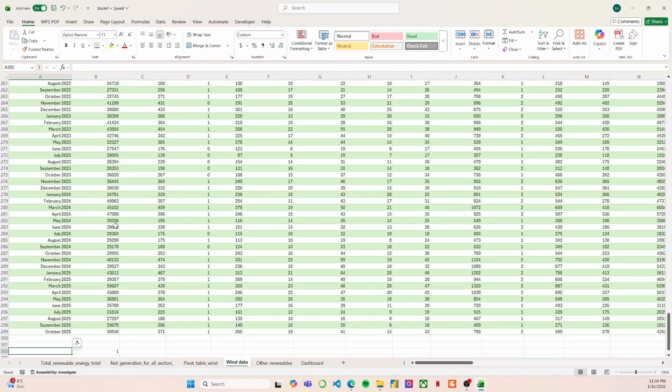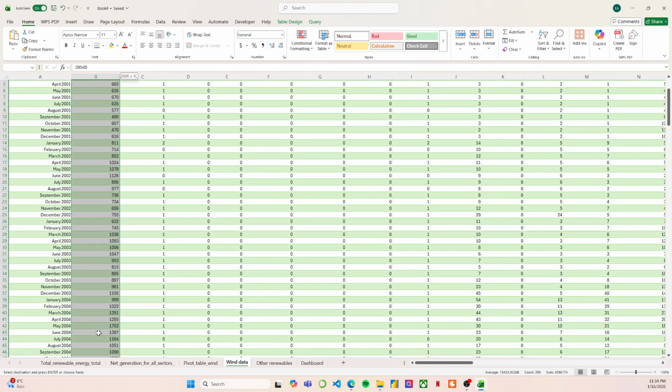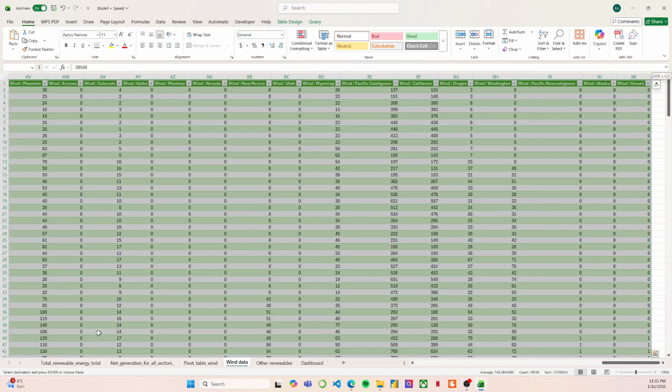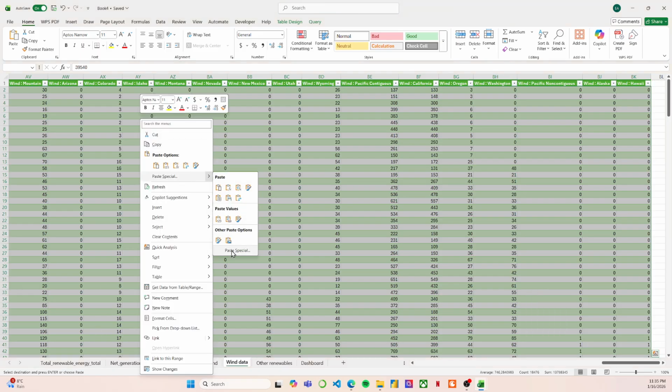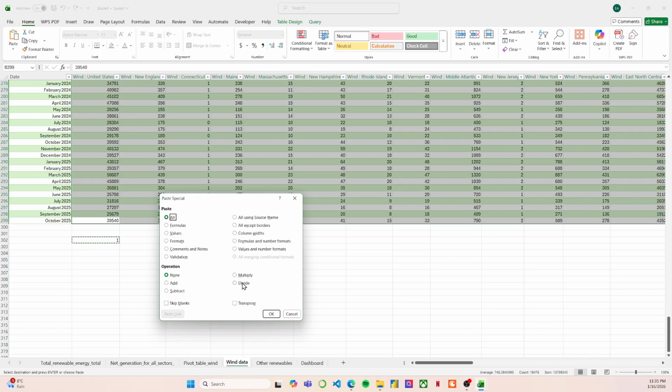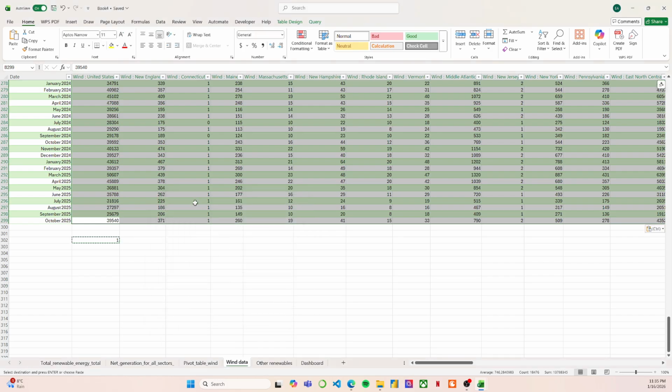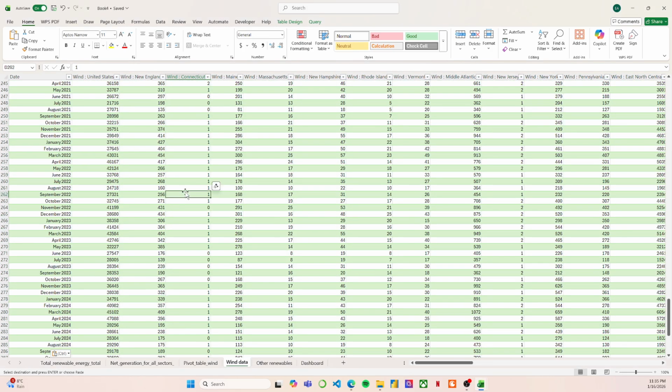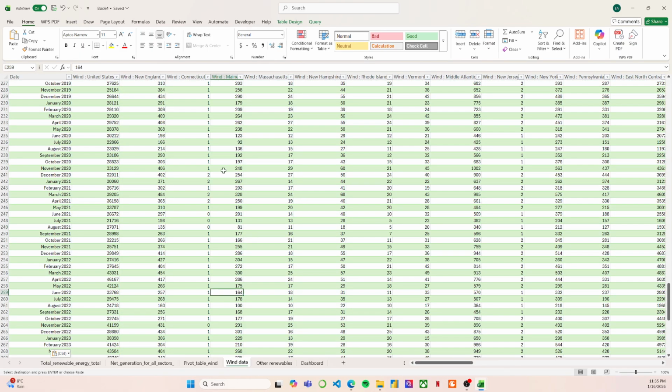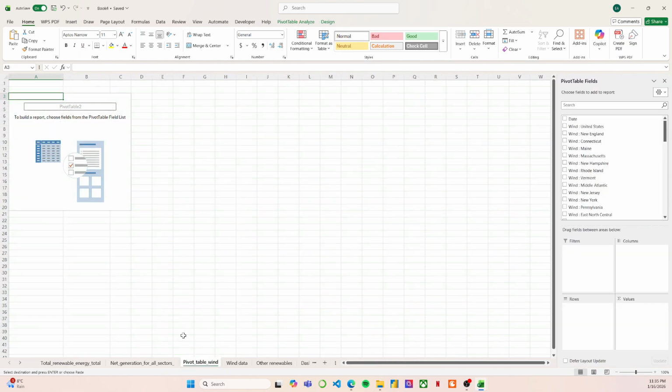Okay, let's see if we can just navigate here. Okay, so we have this. Then we do a paste special again, and then we do a multiply. I think multiply, yeah. Okay, then you have it. So everything now is a number. So hopefully the pivot table works well now. So let's move on.